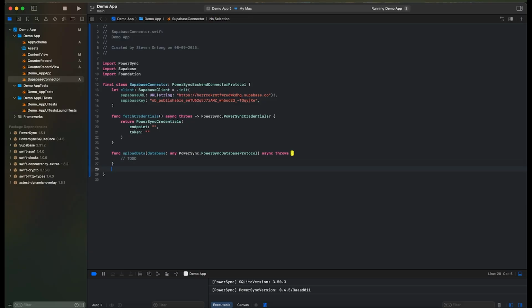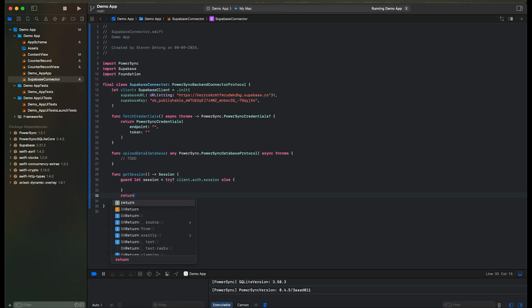So let's create a method over here. And I believe this should be a session. We can say client.auth.session. This throws, so let's try it first and say if we don't have a session, we can try and sign in.